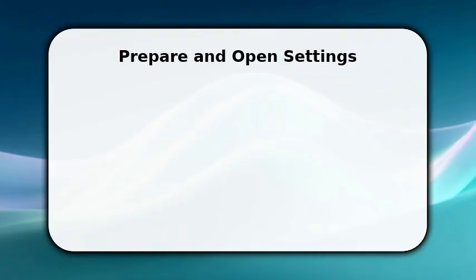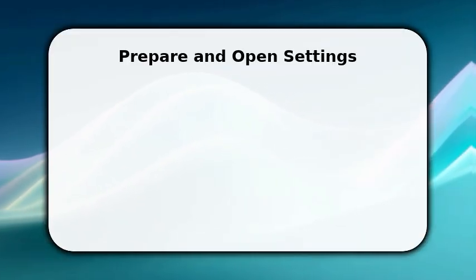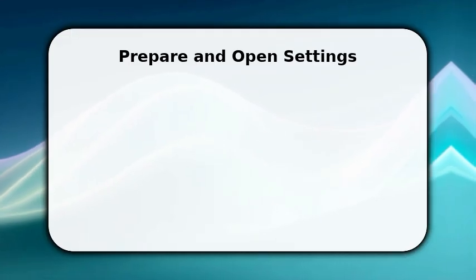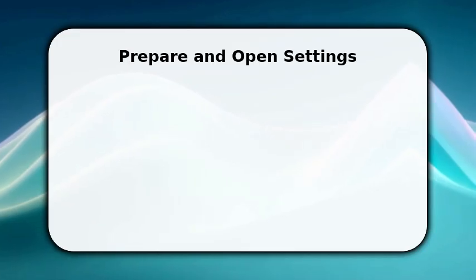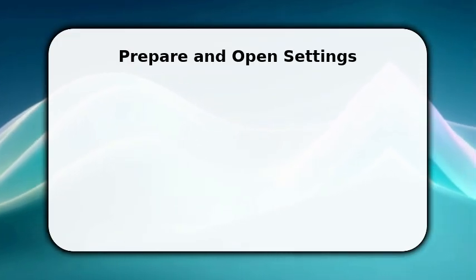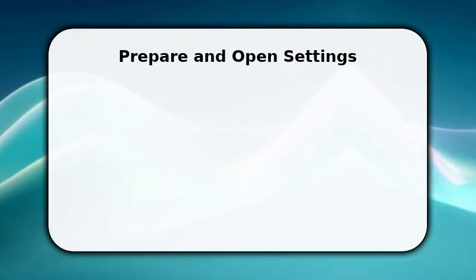You start by confirming your data plan and signal. This avoids surprise charges and failed downloads. Once those checks are done, make sure the phone has at least 20% battery or is plugged in so updates don't stop mid-install. Now open Settings and go to Network and Internet or Connections depending on your Motorola model.